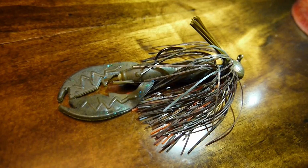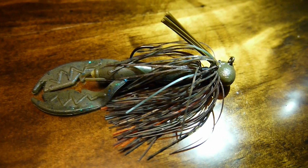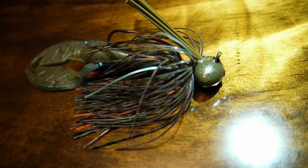I caught fish on this bait from when the water was 40 degrees in the spring, and obviously all the way back up until it was in the mid 30s to upper 30s this fall. I'll pull this thing around any type of deep cover and structure, but deep structure is where you want to be throwing this thing. Deep rock piles, drop-offs, points, stuff like that. And if you come around to any type of brush pile or lay down or anything like that, I put a good enough weed guard in there that I can throw it through there, and most of the time I can pull it through as well.